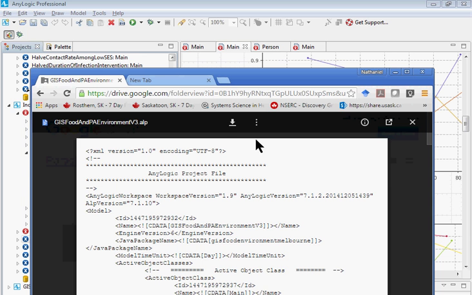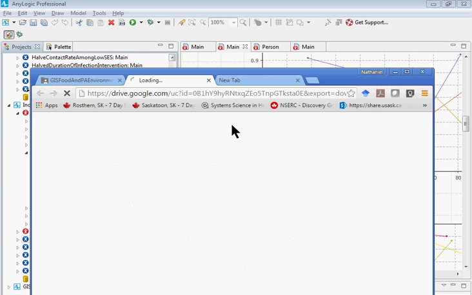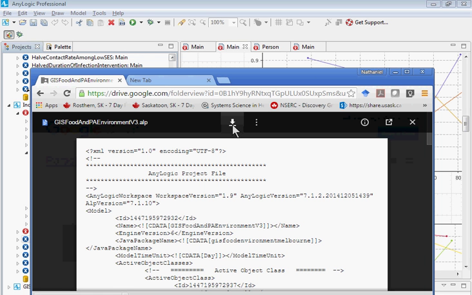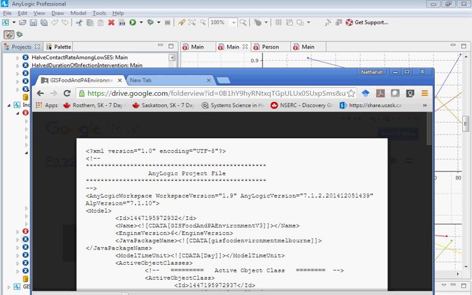And up here, there should be something that says download. You will want to download this, and by so doing, that model will be placed on your computer. Now, that's the exact same process you're going to be going through to get my successive models, except they're going to be in the models built in class folder. But you don't have to worry about this. This is just what the AnyLogic model looks like behind the scenes.